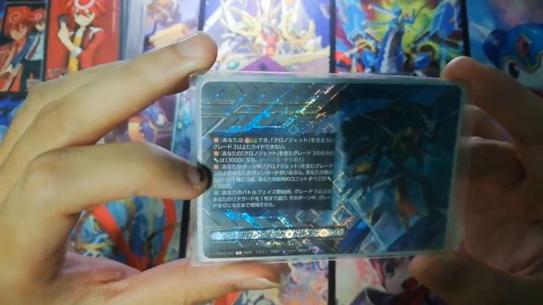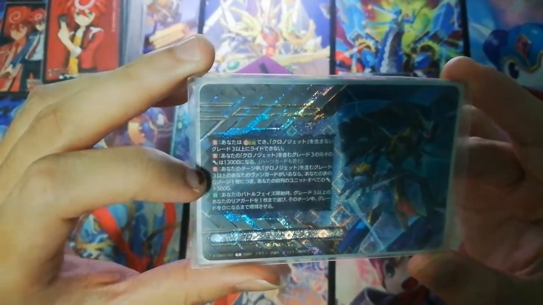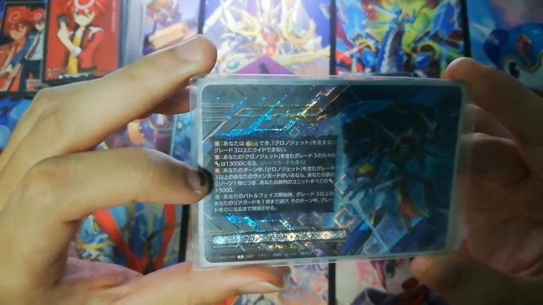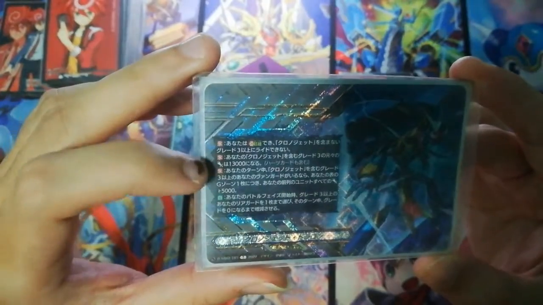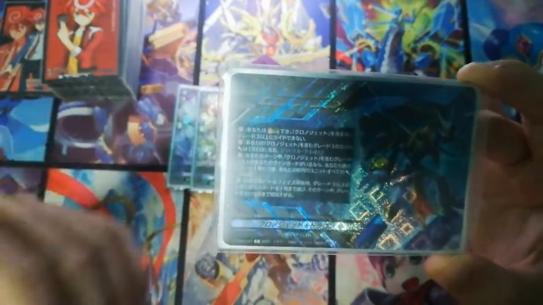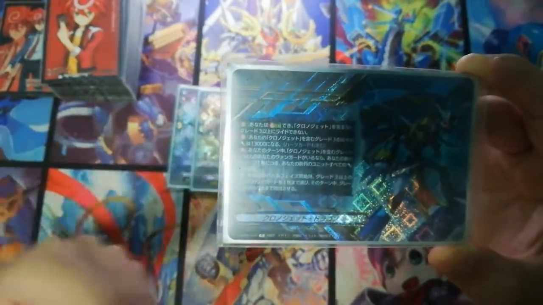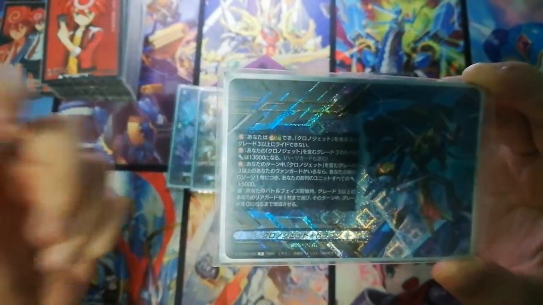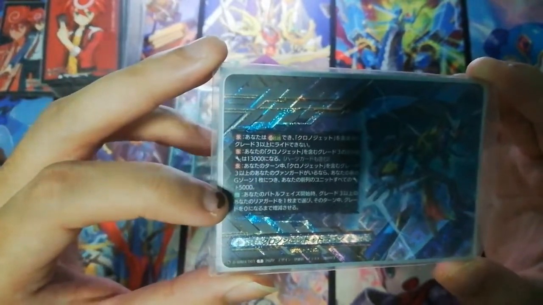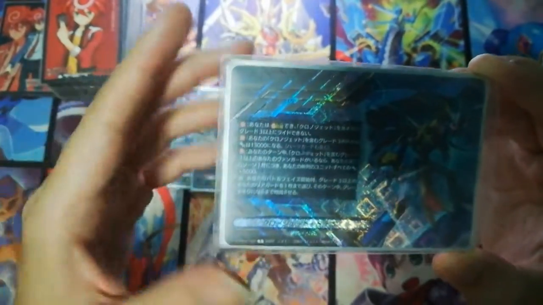And the third skill is that if you have a grade 3 or greater Chronojet Vanguard during your turn, all of your front row units get 5k for each face-up cut in your G zone. So as the game progresses, as the game stalls longer and you strike more, you power up even more. The more you strike, the longer you can drag out, the better, which is quite nice. So this is where the high power comes in.